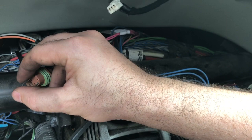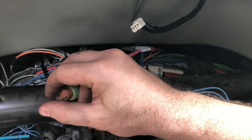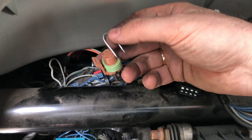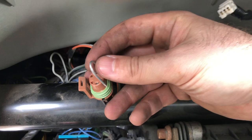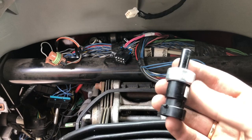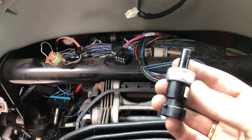If we go outside we'll see that the brake light is on now. So if you have a problem with the pressure sensor and don't have a replacement, temporarily connect the wire and at least you can drive to the nearest dealer to buy the sensor — you're good to go. Now I'll install the new sensor; it's easy to install, it's like air lines — you just push the connector down.